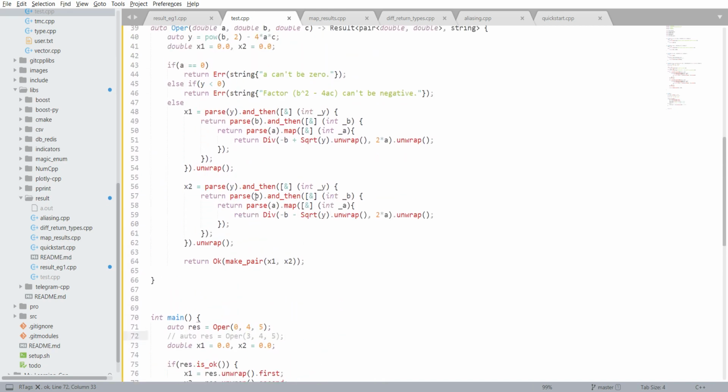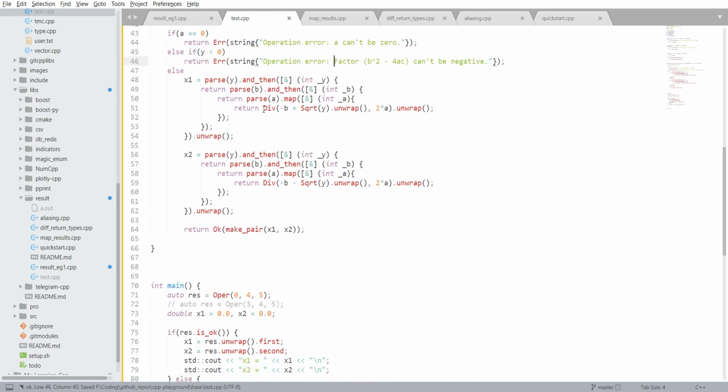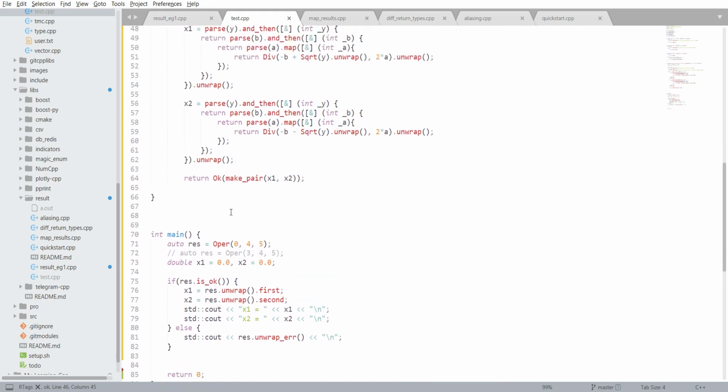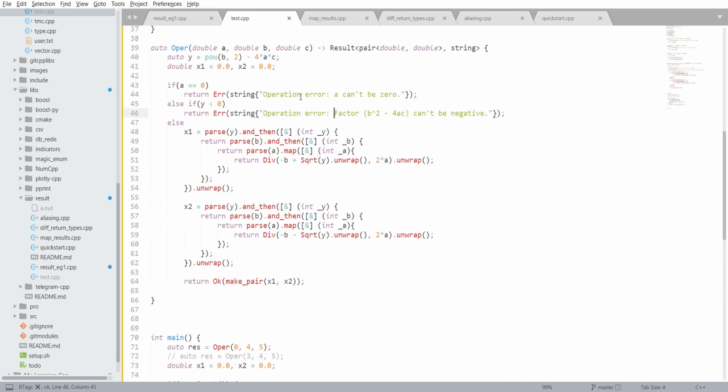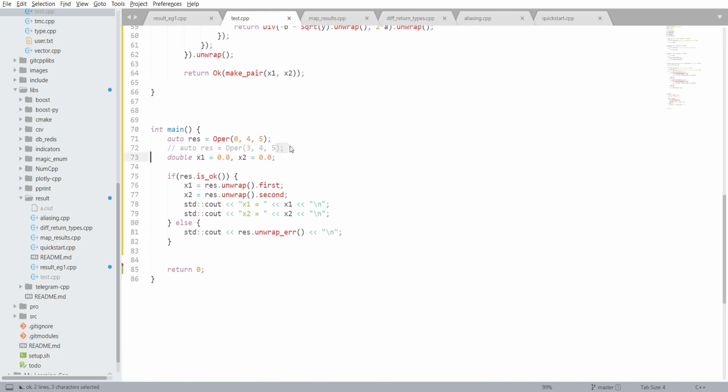To be more precise, you can also prefix it so as to make it clear that it is the error of this operation function. Oper error, rather, would be much more clear. Oper error. Yeah, cool.